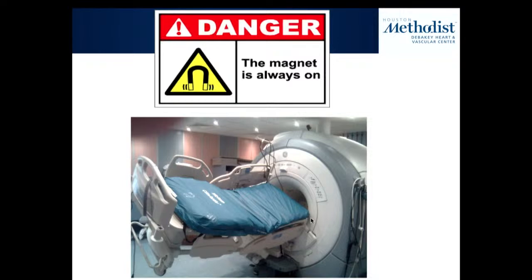There's been cases where there was a patient on the table, and they took an oxygen tank in because the patient was short of breath. That oxygen tank became a projectile and killed the patient, right? So bottom line is, if you get called for a cardiac arrest, you do not go into the magnet room. What we tell all of our MRI staff is, if you have a patient that's crashing, what you do before you even begin any CPR is take them out of the room, right? You take them to the holding area, and then you do everything you need to do. But you do not let the code team go into the MRI room because it'll be a disaster.